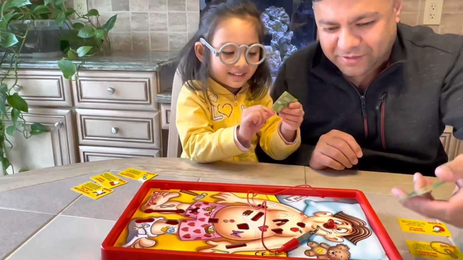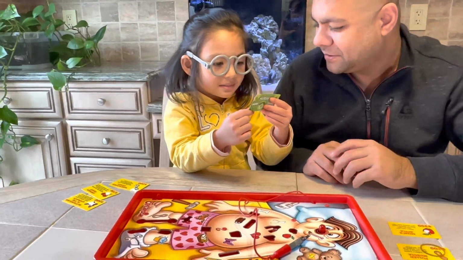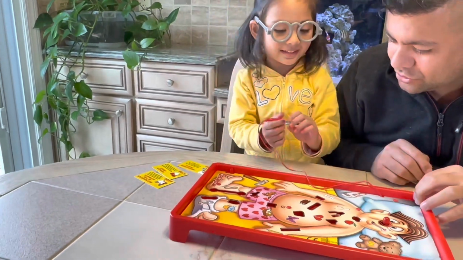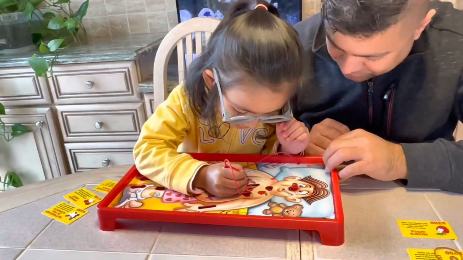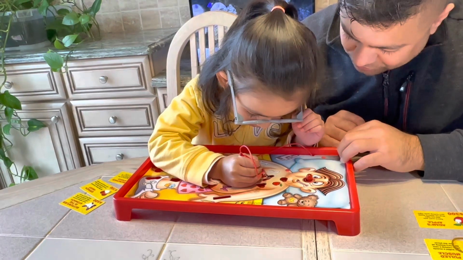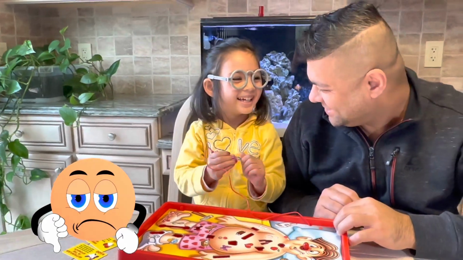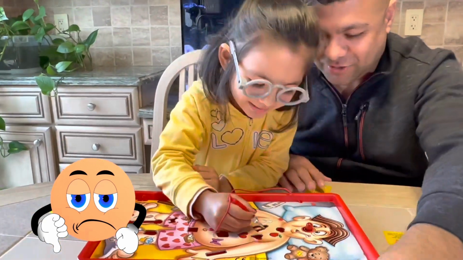Okay, Arya's turn. Okay, Arya, which card did you get? Wishbone. Okay, let's go for it. Take the board closer to you, all the way closer. You get it, Arya. Oh! That's a two. That was a lot.